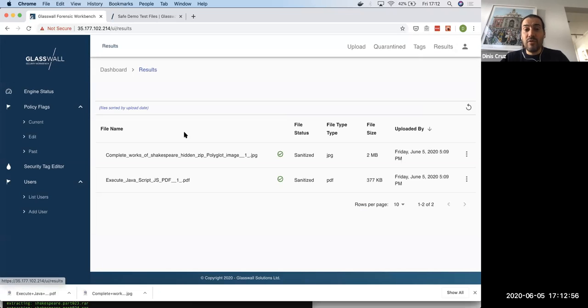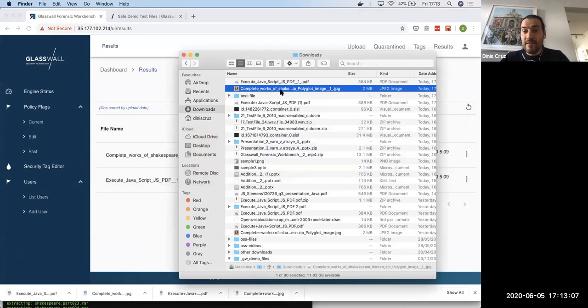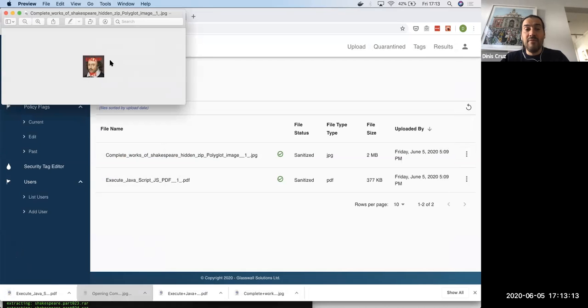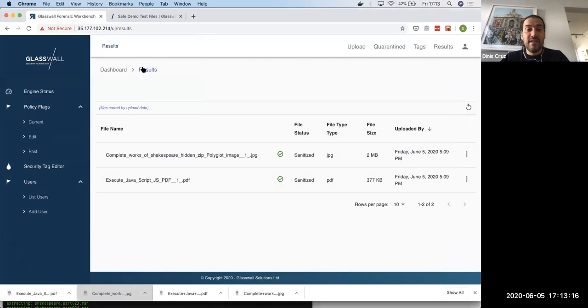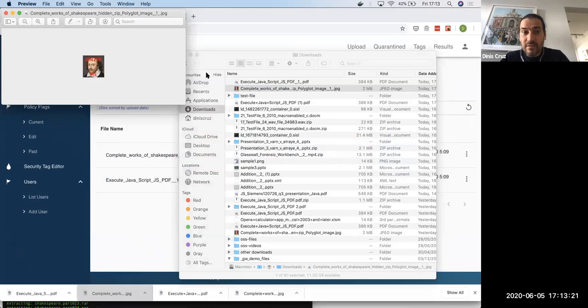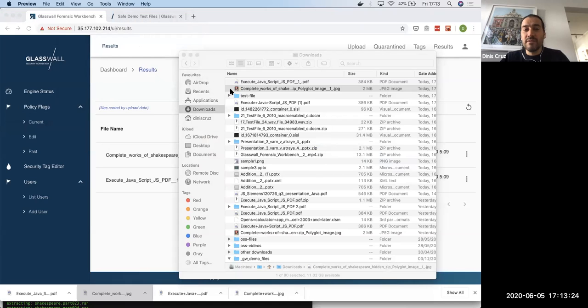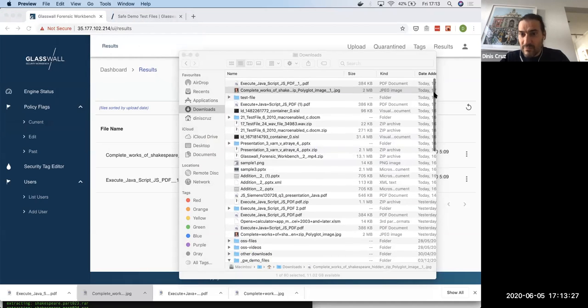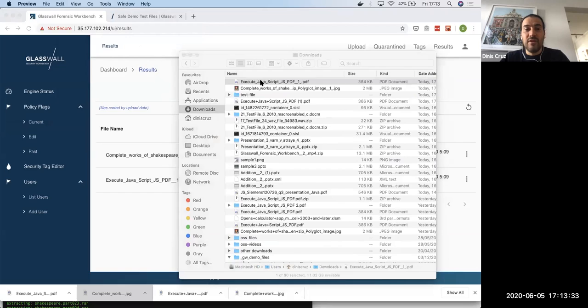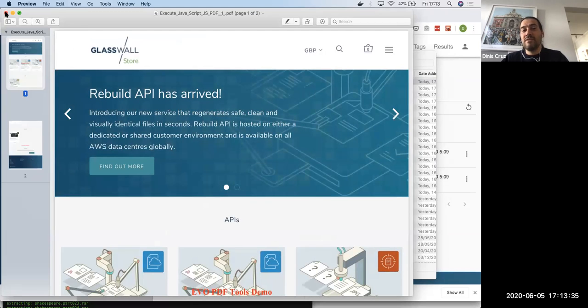And then you can see on the results, I get the 2 files. Now if I download those 2 files, the clean files, what you will see is that, for example, the new one, which is here, looks the same, but it shouldn't have the same size as the other one, because it should be cleaned. Although I'll need to double check that, because I expect that to be, oh yeah, there you go, sorry. Where's the date added? So this one should not have the JavaScript, correct. That one doesn't have the JavaScript in there.